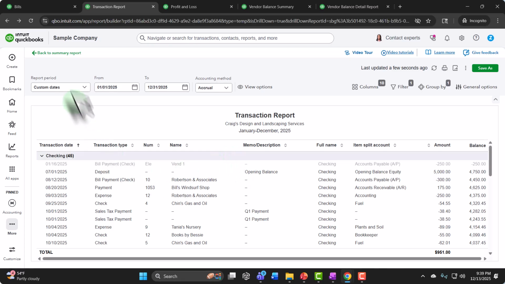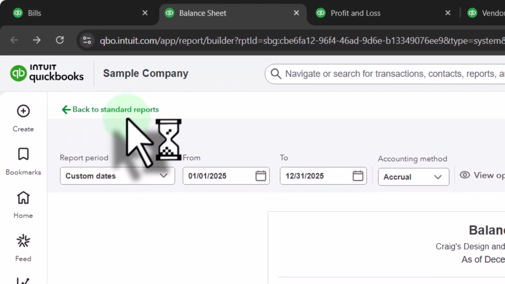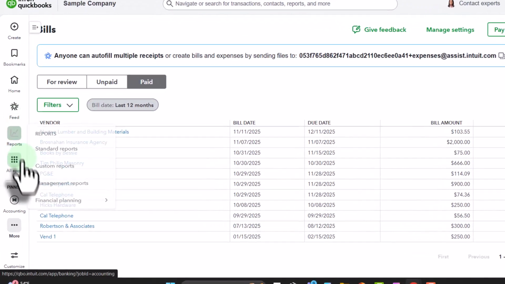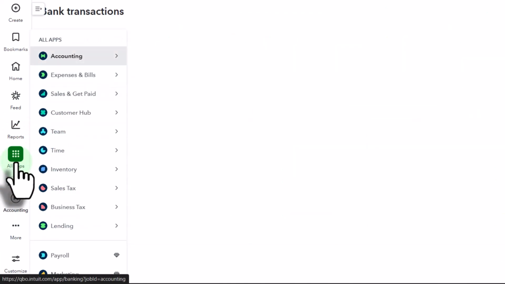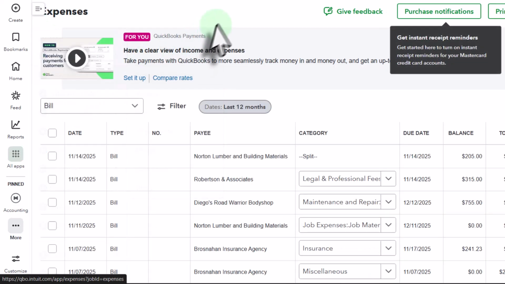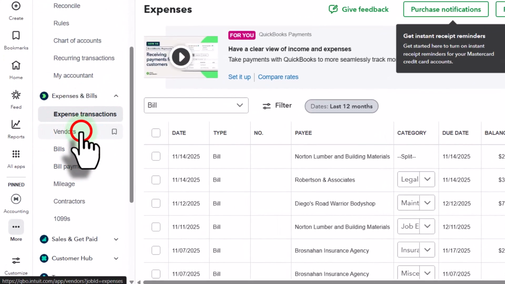And then I'm going to go back to our report up top, back to the summary report, back to the first tab, to the bills. Then if I go into the apps section and expenses again, I should have just hit the ham boogie up top, and I go into the vendors.